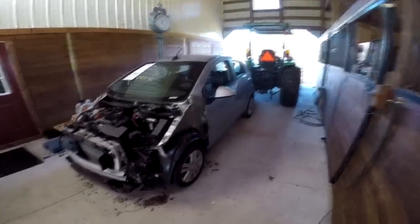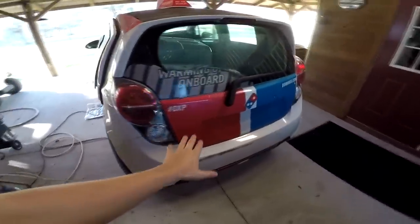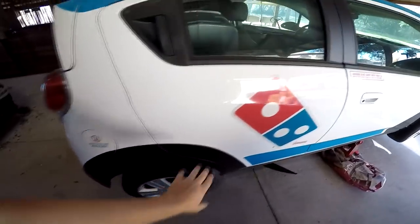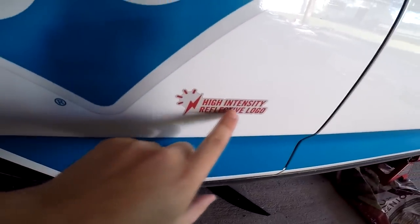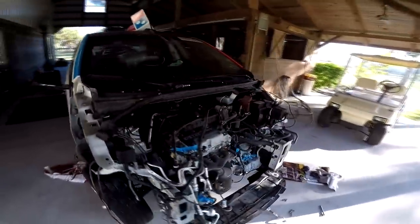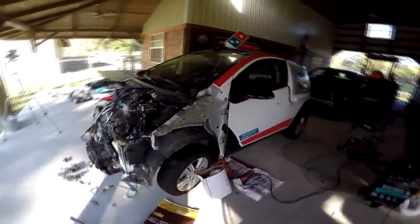Another big reason is, you see these, the decals on this car, the custom emblems, just stuff that would be really difficult to replicate. This is probably the coolest one. It's highly reflective, high intensity reflective logo. These sort of emblems would be really difficult. I mean, I guess you could take a picture of them and get somebody to print them for you. They're not going to be the same. It's just not going to be the DXP car.